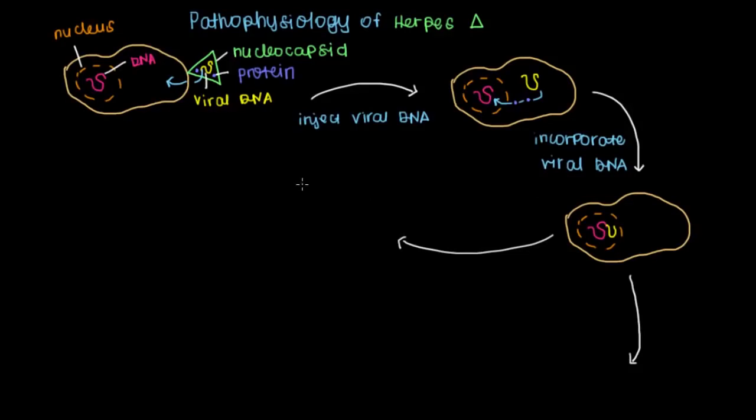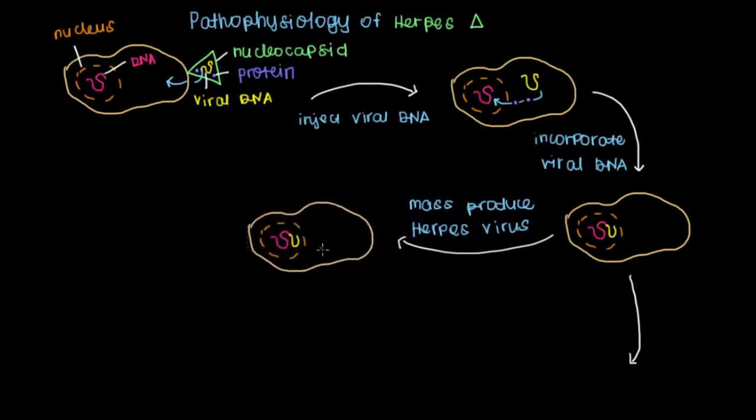So I'm trying to draw all of this like a cycle, so let's complete this cycle and talk about this step right here, which after we've incorporated the viral DNA, we will start to mass produce the herpes virus, which, as I'll draw this cell again over here, you'll begin to see a lot of these nucleocapsids being formed again, and so they're going to swell up in the cell. These guys will also have their own copies of the viral DNA, and you might not be able to see it, but I'll just mention the protein is there as well. And in fact, this occurs to such a crazy extent that the cell can't handle that type of viral production. And so what'll end up happening is that the cell will rupture.